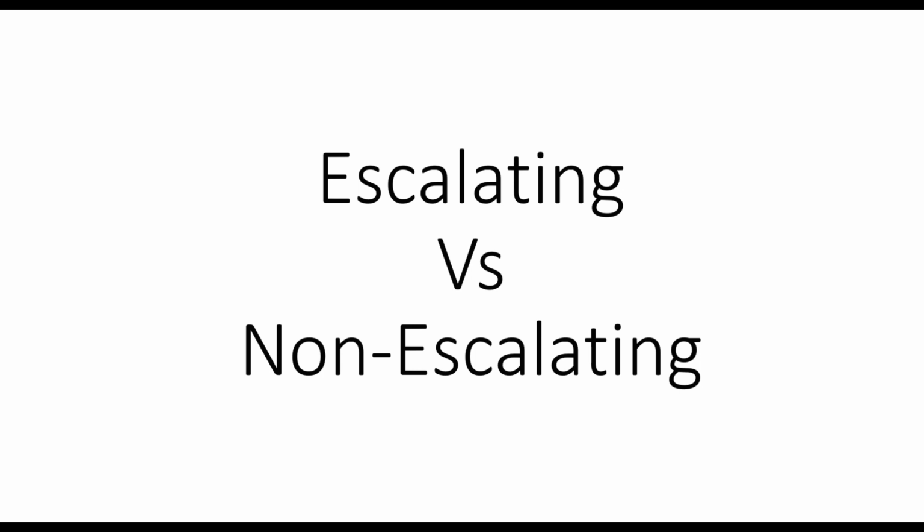Escalating versus non-escalating. As we have already discussed, we should use escalating locks where the probability of locking a large number of nodes under the same array is very high, and when it is low we should use non-escalating locks. But how will we define that number is very high? Obviously, there is a configuration for this.